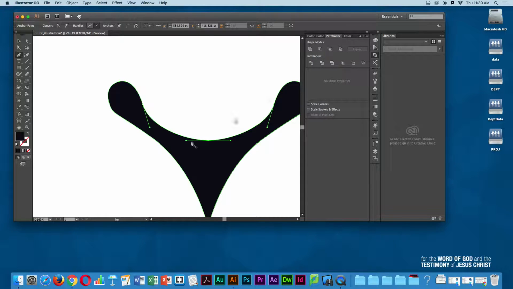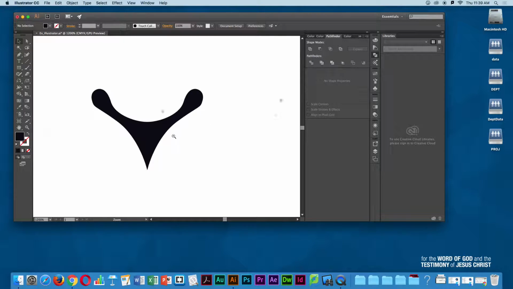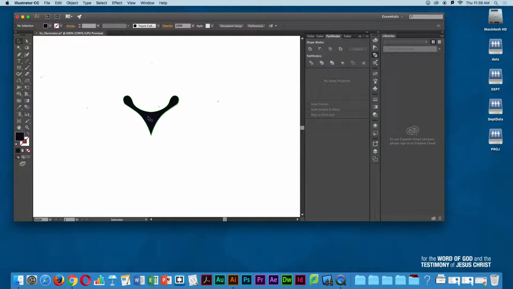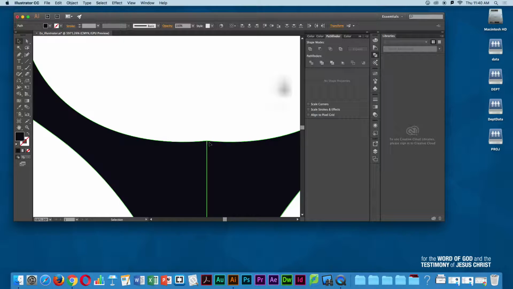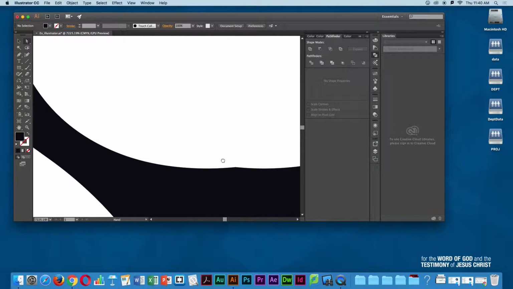Now if I do that and click off of it, you can see the shape looks just a little bit better. Actually, is it just me, or is this thinner over here? I think it's thinner over there, isn't it? I wonder if I didn't hold Shift down when I released it. Oh, maybe they're two points.